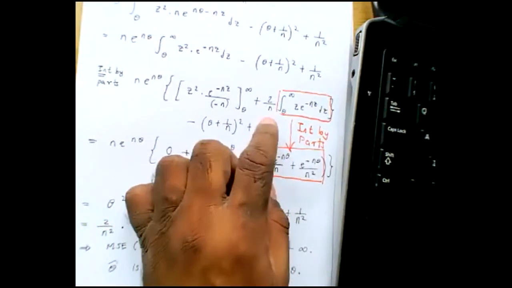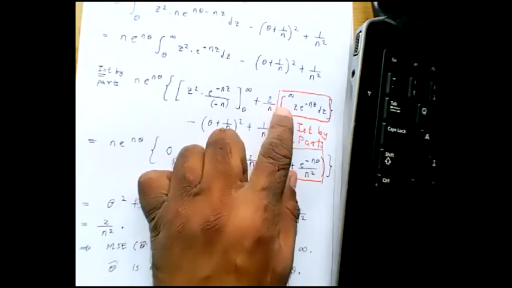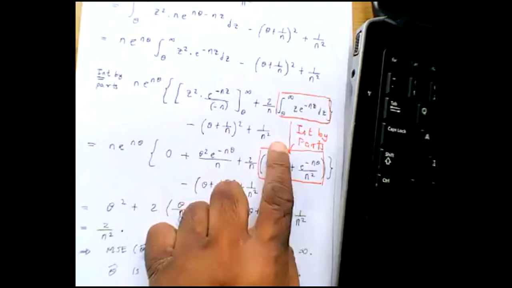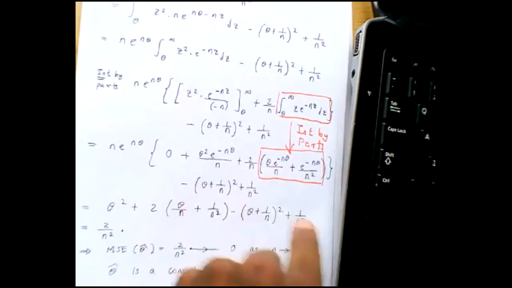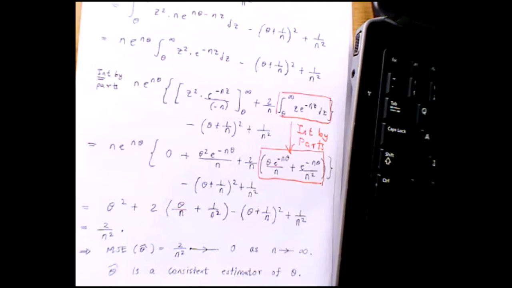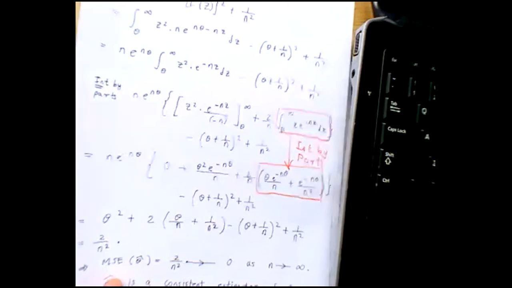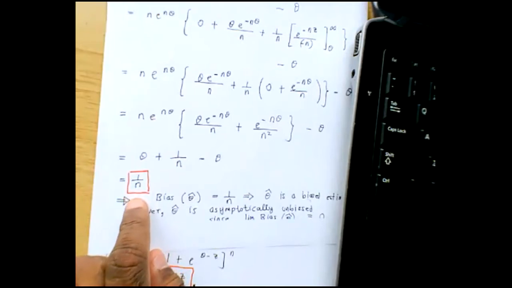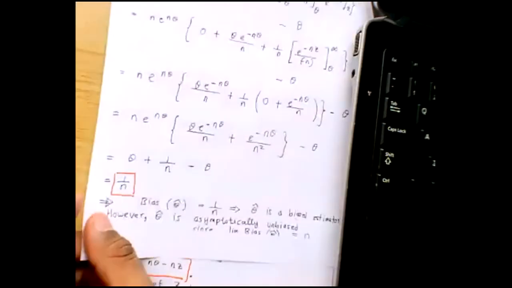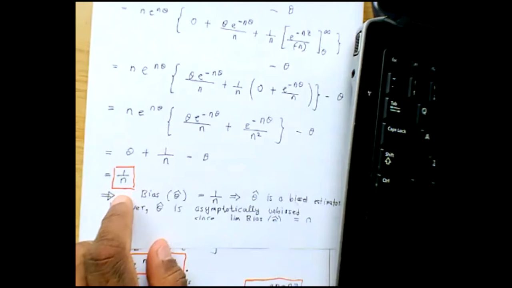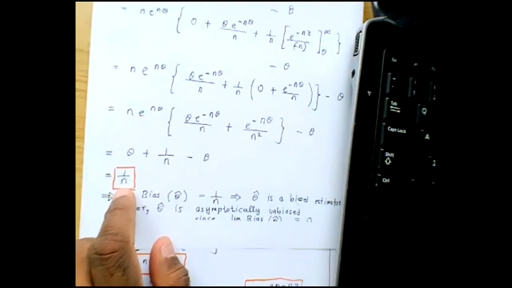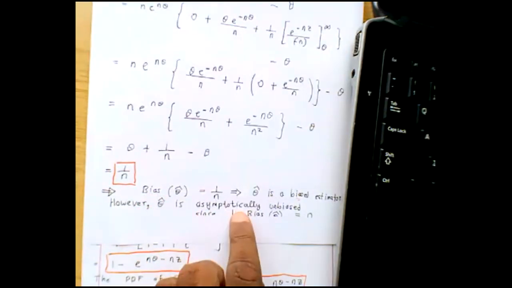Okay, anyway, so what I was saying before you went offline is that to go from this line to this line, I have used integration by parts, but I did not show the details because I'm sure you guys know how to do integration by parts. So I just wrote this down to this. It is not unbiased. It is biased because the bias turns out to be 1 over n, which is not equal to 0. For an estimator to be unbiased, the bias must be equal to 0. But it is not the case here because it is 1 over n, which is not equal to 0. However, since this approaches 0 as n goes to infinity, the estimator is asymptotically unbiased.